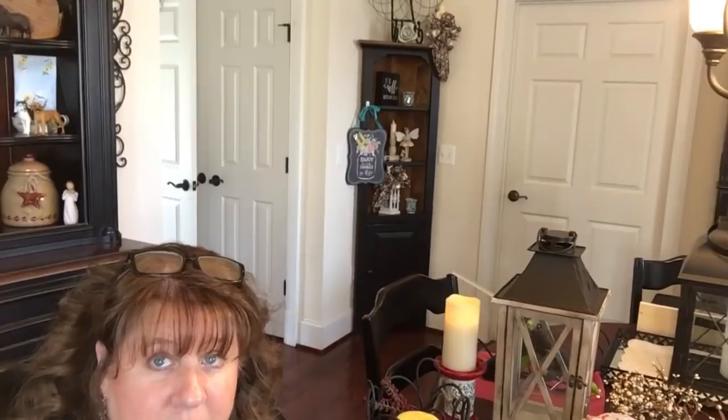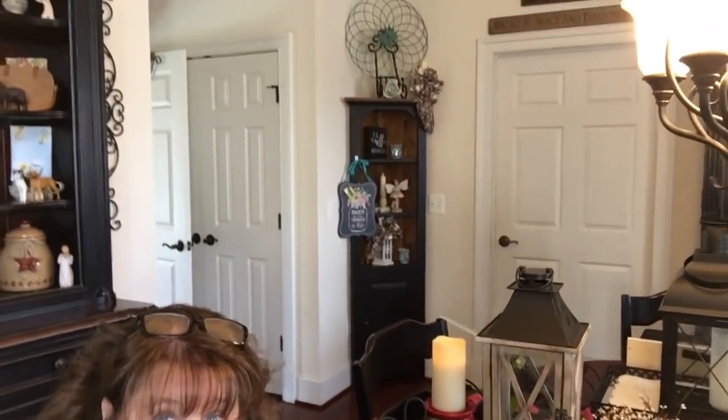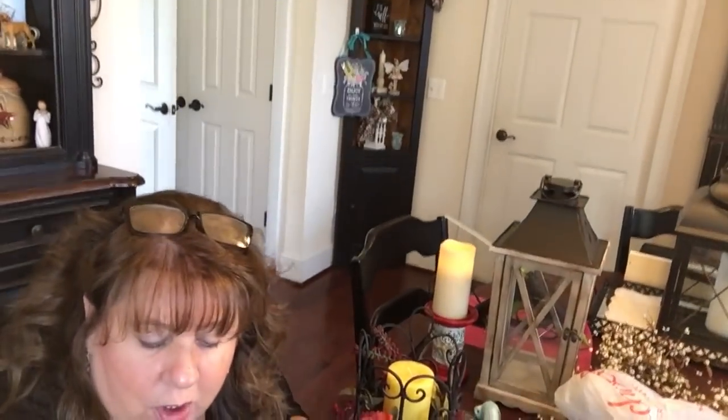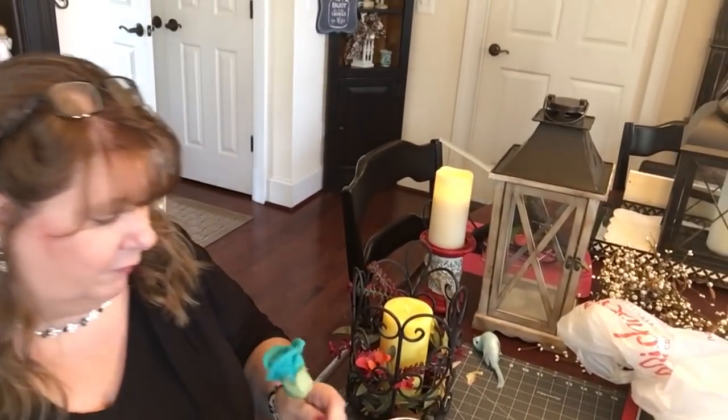If you look back there on that corner shelf, you might be able to see those bows I made, the very first ones that I had on the mantle that I took down, and my green metal piece on the top of that. I'm working on that in my mind, and I just sat that fairy over there, and I think it's going to be really pretty over there.